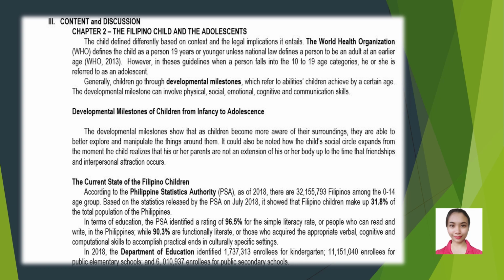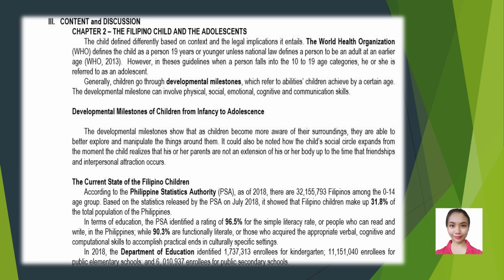But for adolescents, class, we refer to the adolescents in our country as teenagers also. So if the child attains the age of 13, so the ages 13, 14, 15, 16, 17, 18, and 19 are considered adolescents, or what we call teenagers. If their ages end with teen, from 13 to 19, they are included in the age bracket of adolescents. So that is our perception as Filipino people, and it is also stated in some books on child and adolescent.